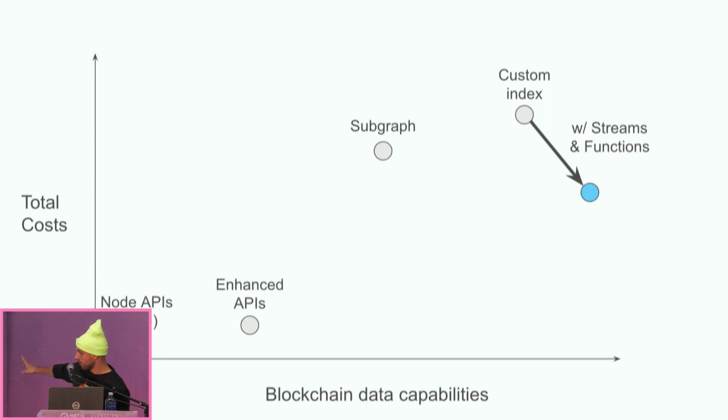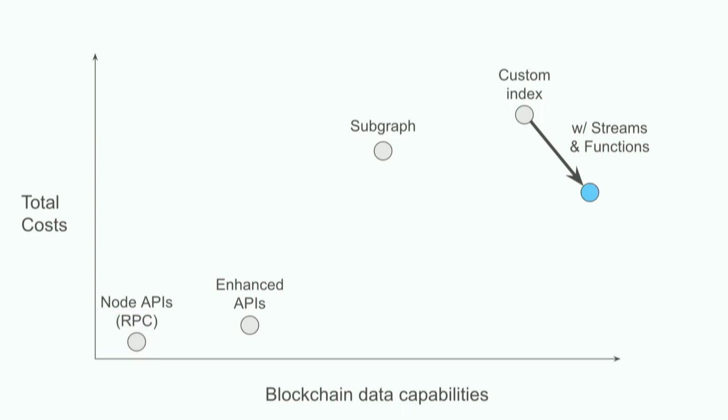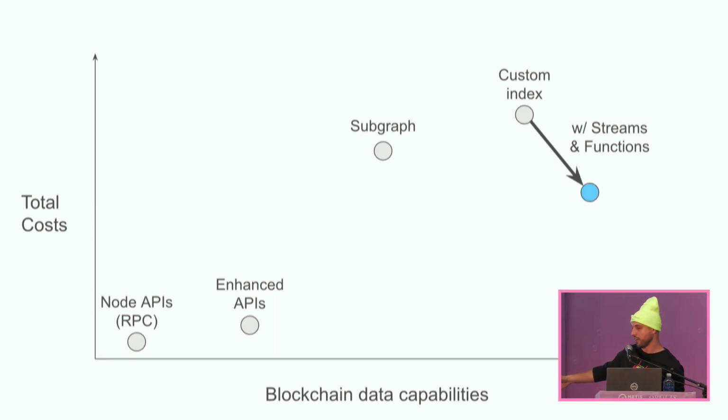So to summarize this all in one chart, this is my attempt at it. On the left, you'll see something that I call total costs. Some of you might be familiar with the concept called total cost of ownership, TCO. That is your infrastructure cost, your engineering time, as well as the services that you're using. Again, Node APIs, very low cost. Enhanced APIs, very low cost. And then on the bottom, we have your ability to provide any unique experiences associated with blockchain data. As you come to the right, something like Subgraphs, you start to be able to do more advanced features, and when you bring in a custom index, right, that becomes very costly, but we're starting to provide you the tools to make that as simple and inexpensive as possible.